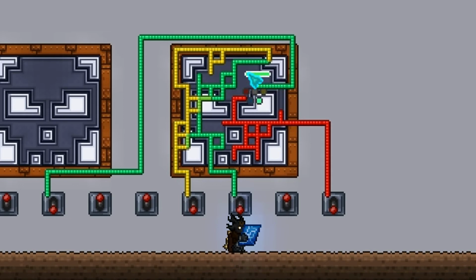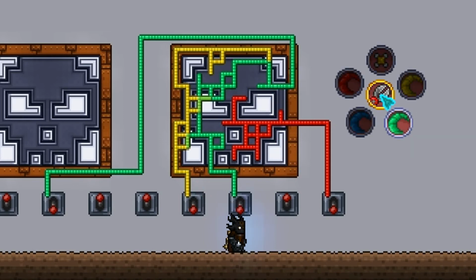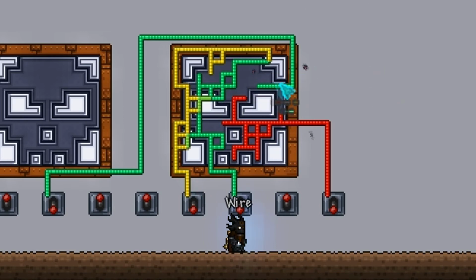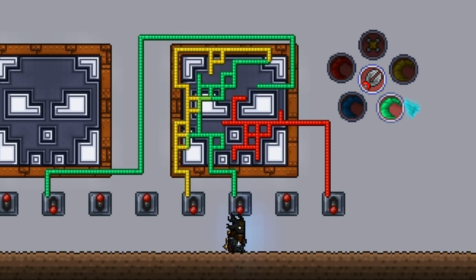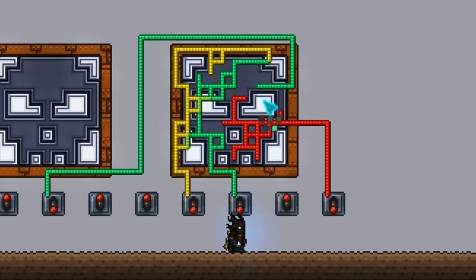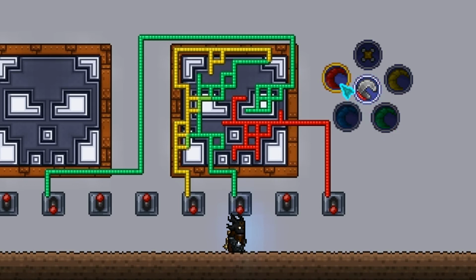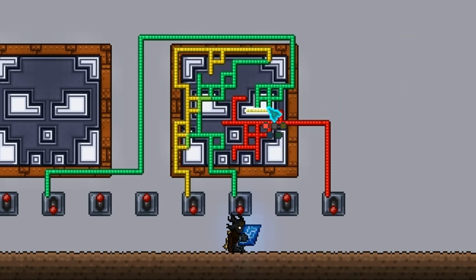Now, very important that I don't cross the similar colors. So I can't put a green wire here, because then this lever and this lever will be activating the same clump. So that's not what we want to happen. So I need to make sure that we don't have any of those light colors crossing. So I'm just going to go ahead and put a little bit like that. And right there. Now, since these light spaces now have a green wire on them, and we need to make it even, I'm just going to run the red out like that.